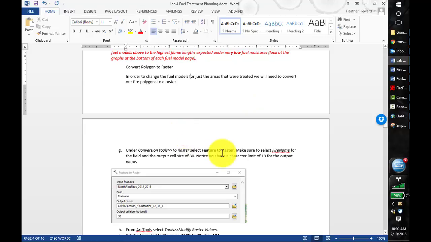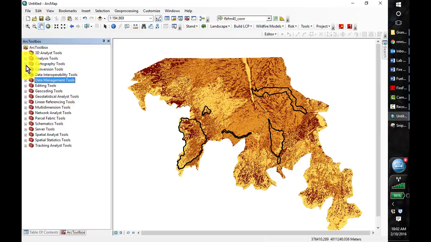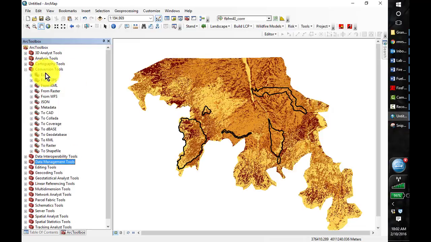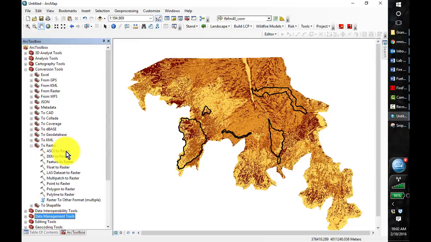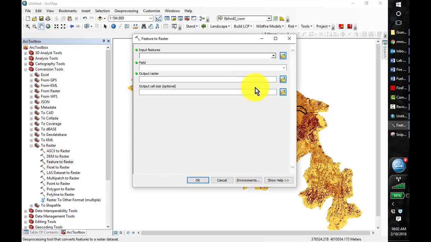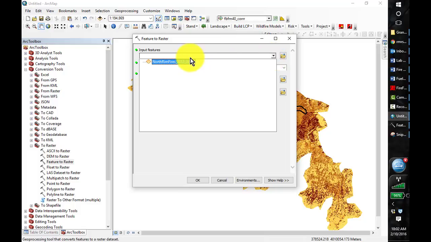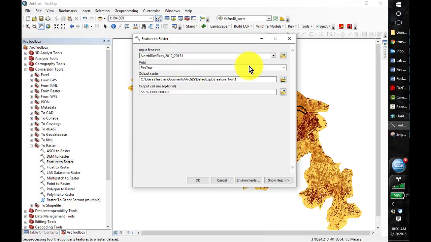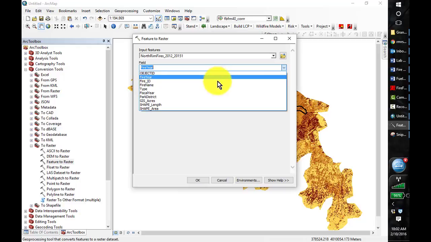So under the conversion tools, you're going to select To Raster and Feature to Raster. We're going to make sure that we've got our North Rim fires as our input and our fire name as the field.